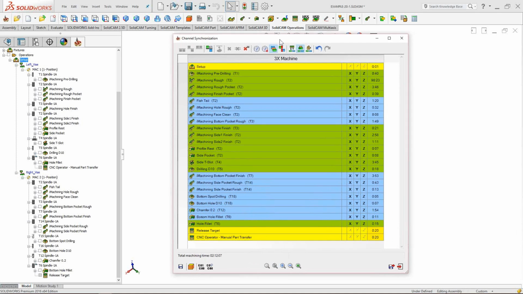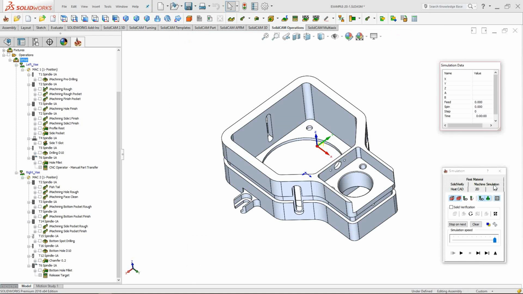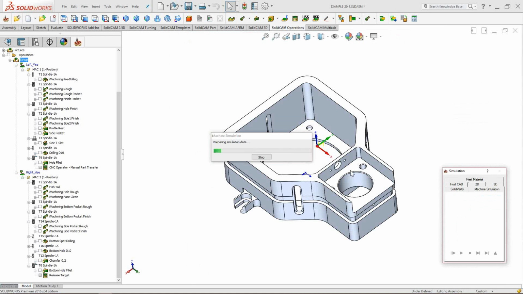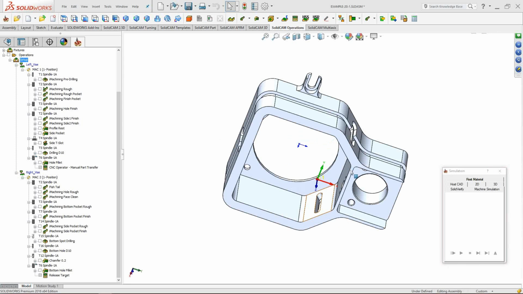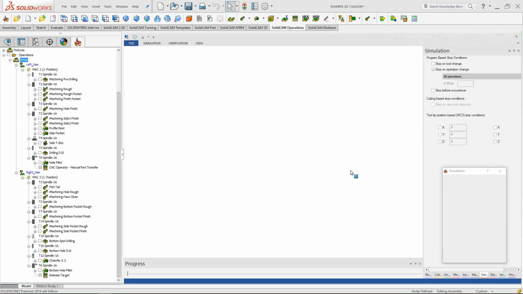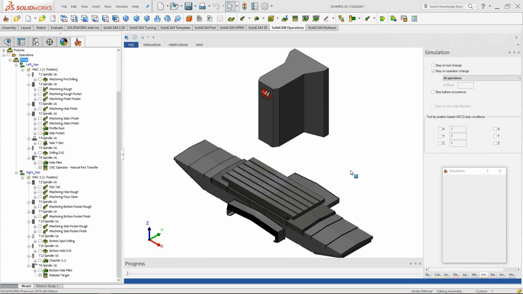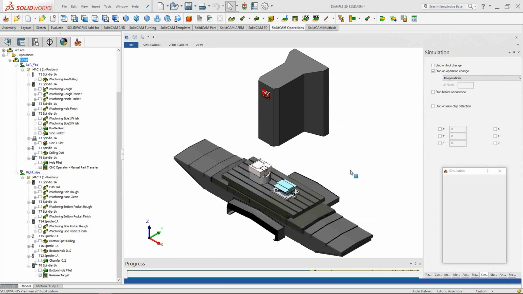If everything is correct, I can simulate this and I can generate a G-code. So I'll just save it and simulate and show you the very last thing I wanted to say about turret synchronization. Of course, I'm expecting a lot of questions, and for each particular example, you can contact me personally, okay, and I can show you how to do it.